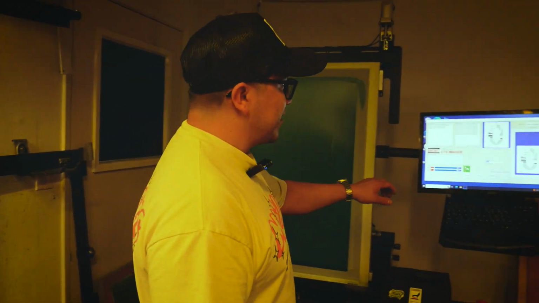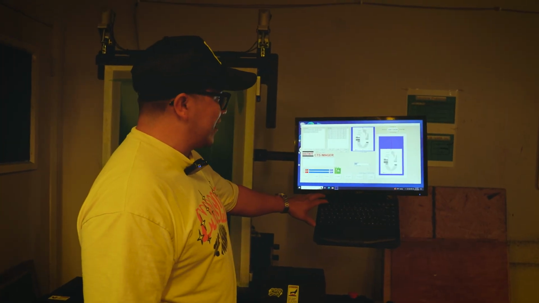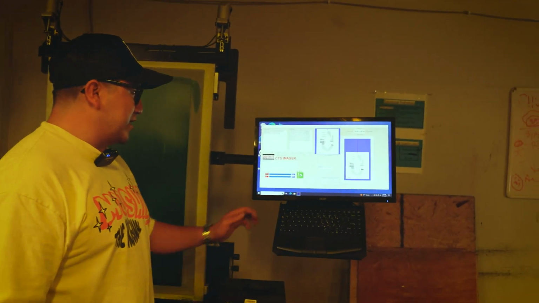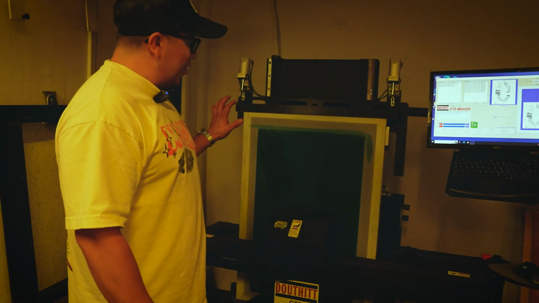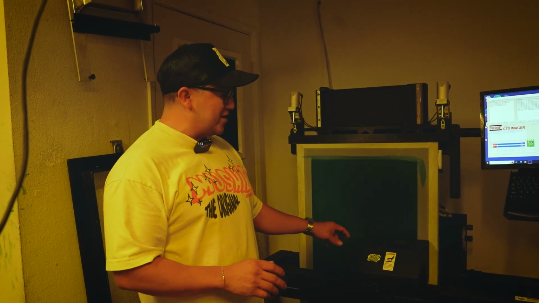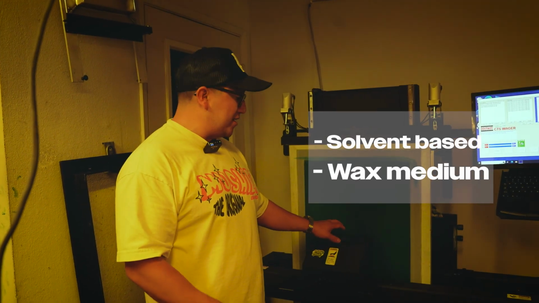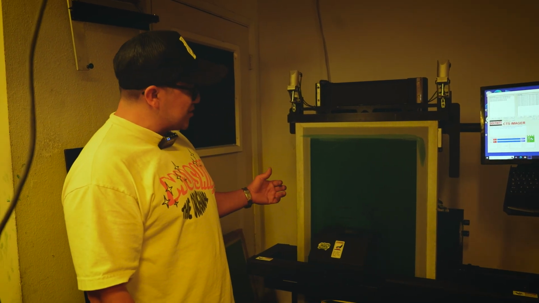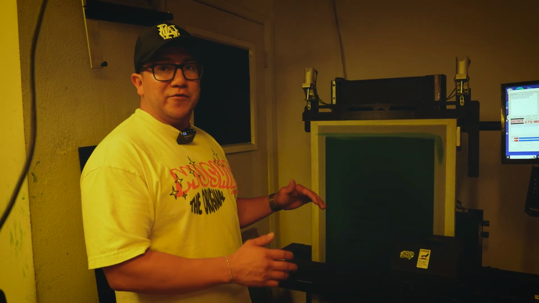So for example, right now we're gonna run a graphic for one of our clients. We separate everything, send it through our RIP software, and we can send it straight to the system. So it's super quick. You guys are able to get a lot of detail. We send everything at about 45 DPI, which is dots per inch. We use a direct-to-screen machine. It's solvent-based. We use wax as the medium. The wax is getting put onto the screen, and as it's actually getting imaged, the wax is already dry.